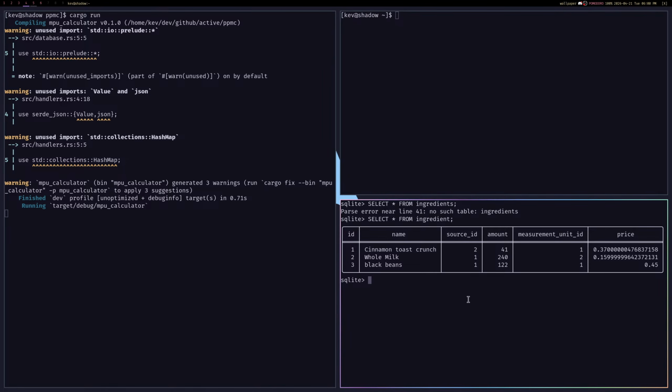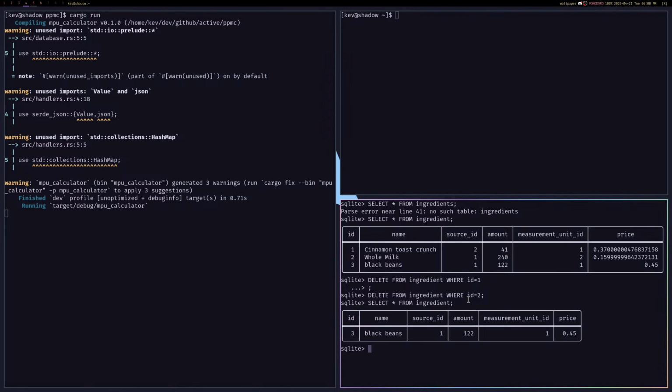Delete from table. Okay, so delete from the table, in this case ingredient, where ID is equal to 1. And then we'll do the same for 2, and then if we do select star from ingredient, there we go, black beans is the only thing that should exist with our price and everything else like that.